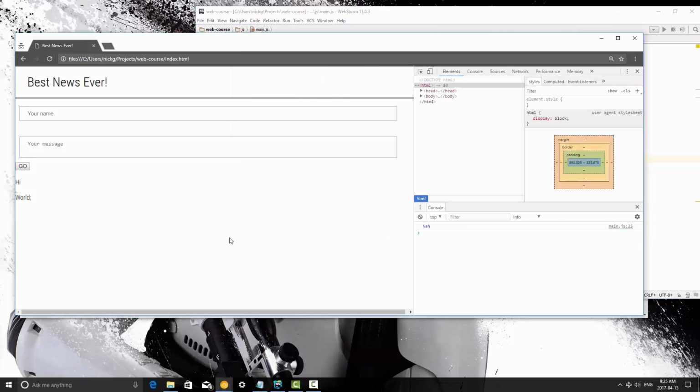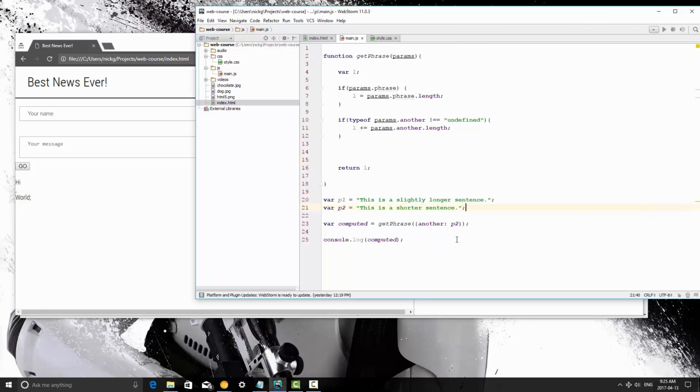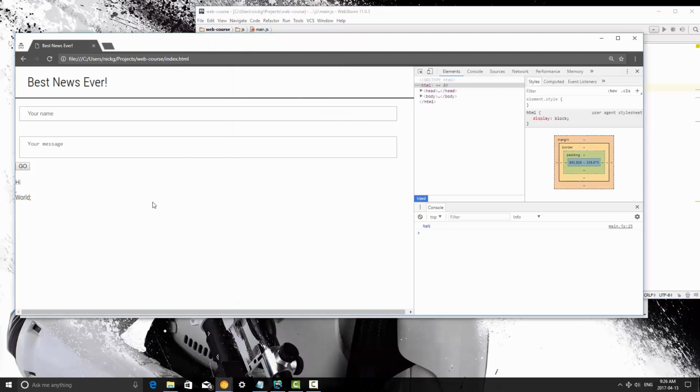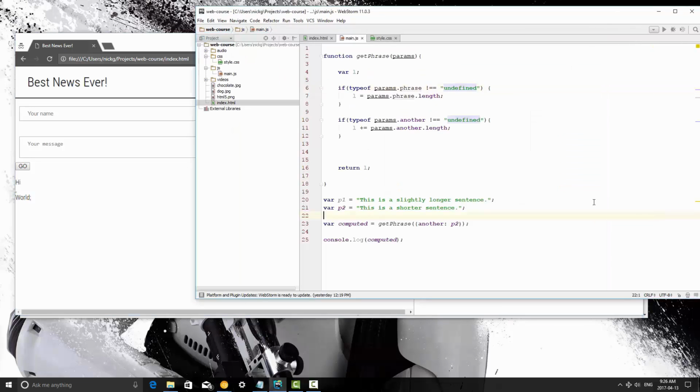So I'm going to save this and refresh. We get not a number. That's because that technically does exist. Let me do this. If typeof params.phrase doesn't equal undefined, save it, refresh, we still get not a number.